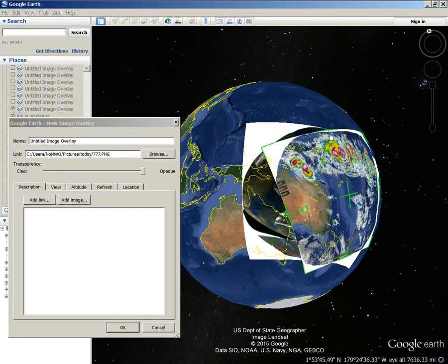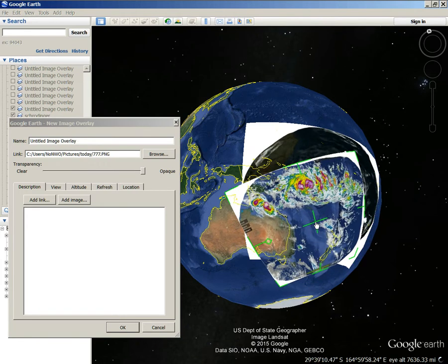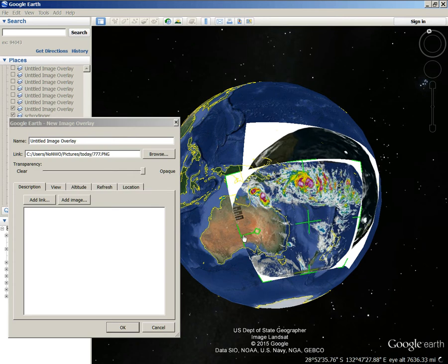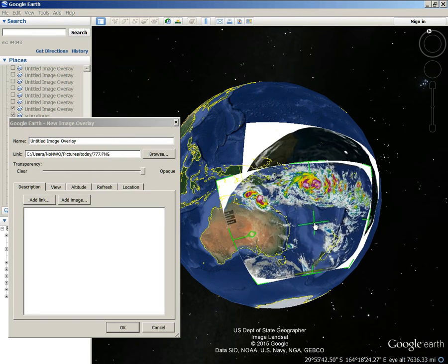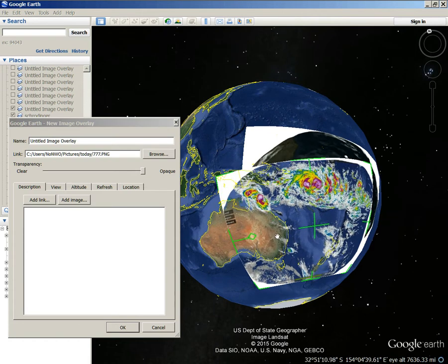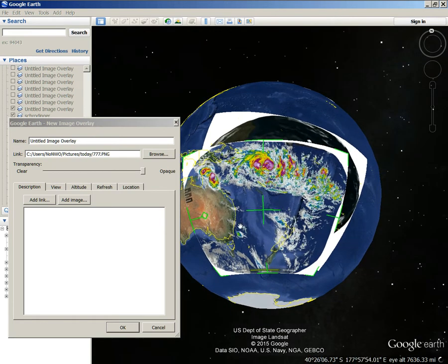That's pretty small. See, I'm trying to get Australia in there right now, the right size and everything. So it's got to just get it right in the borders there. As long as you get it in the borders, you should be okay, or close to it anyway. It doesn't have to be right on, just right in there somewhere. Like that. And then you can look over here and make sure this is lined up to the ocean floor. But I got to turn that off actually.